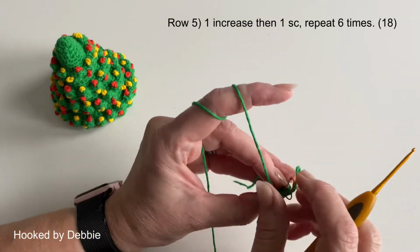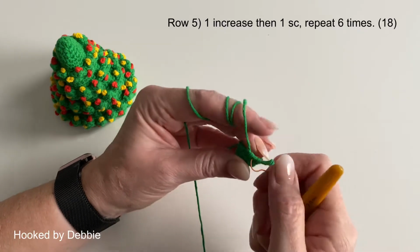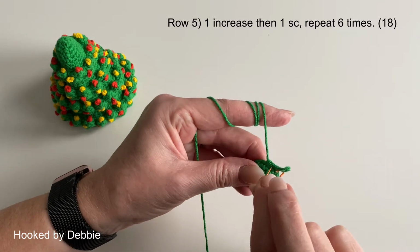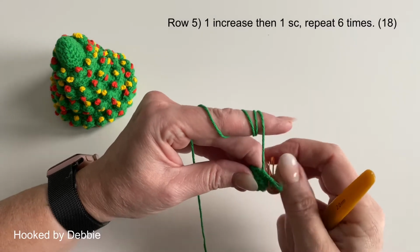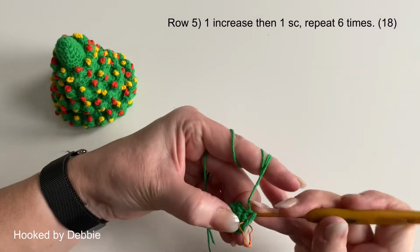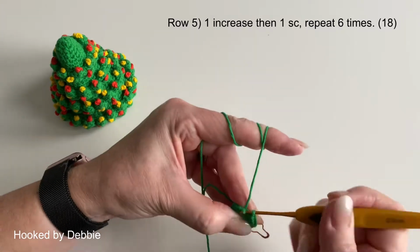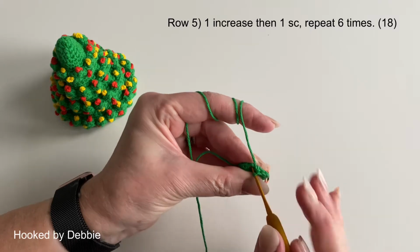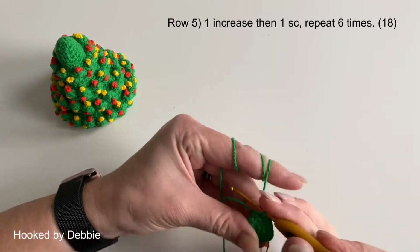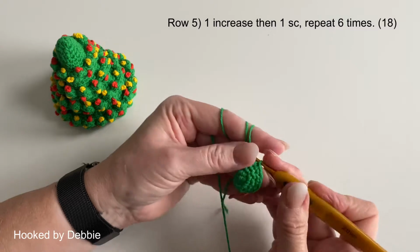Row 5, we're going to do an increase, and then we're going to do 1 single crochet, and then we're going to follow that pattern all the way around. Oh, stitch marker's caught. Just reposition that. That's better. So we start off with our increase. So 2 in this first stitch, followed by 1 single crochet, and then another increase, and a single crochet. We'll do that all the way around to get to the end.